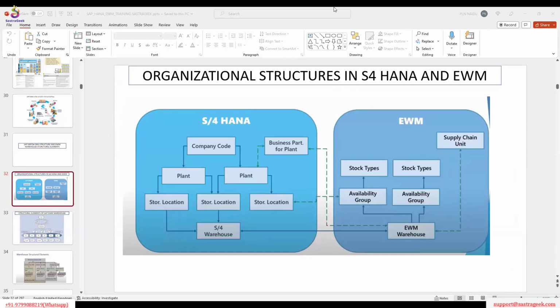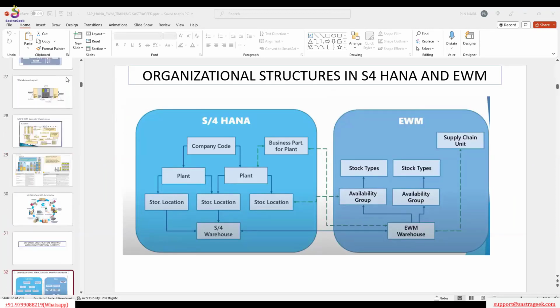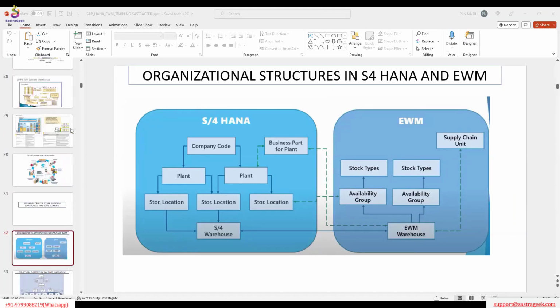Will we be receiving the PPTs? I'm not sharing, this is just one picture, am I right? Yeah, that will be helpful because, being a totally newcomer like me, the more I see this, the more it sticks in my brain. I'm understanding really well, and these pictures reinforce things well, so for me PPTs are very important. So I'm just asking, it'll be helpful if you could share it.